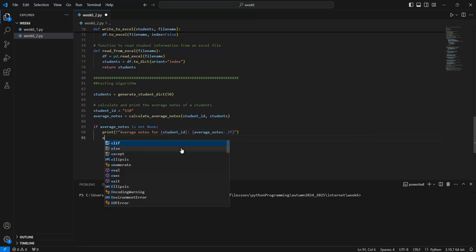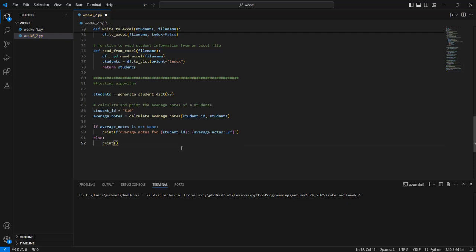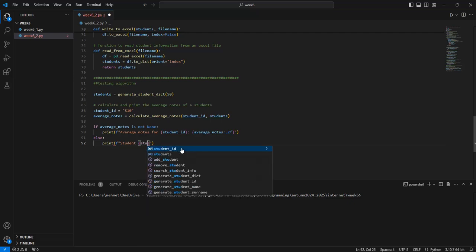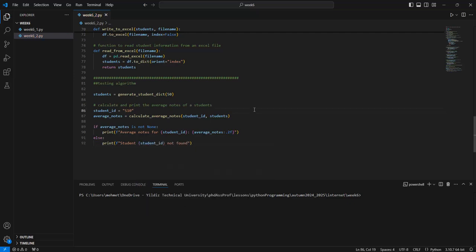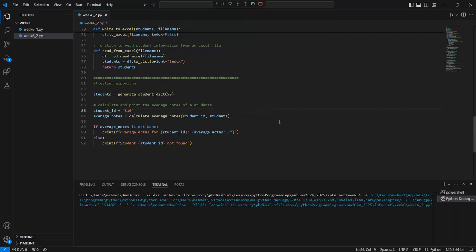Okay, or else print f student ID not found. Okay, and so if I run this code, and then we will have the student 10 is not found in here.